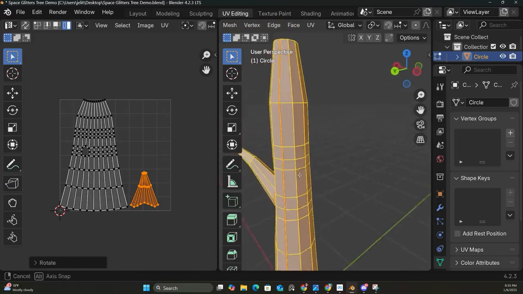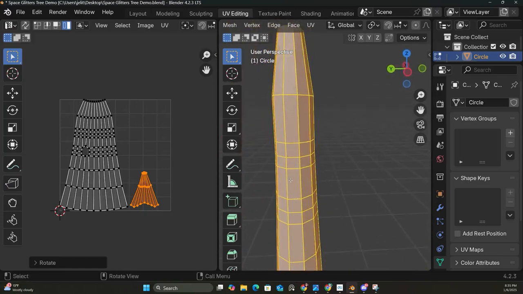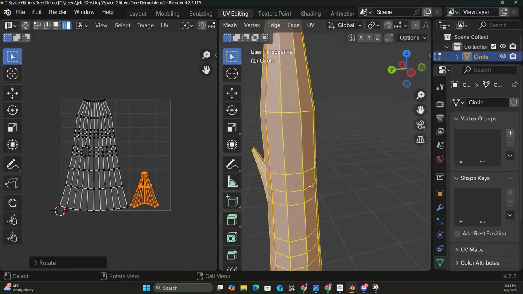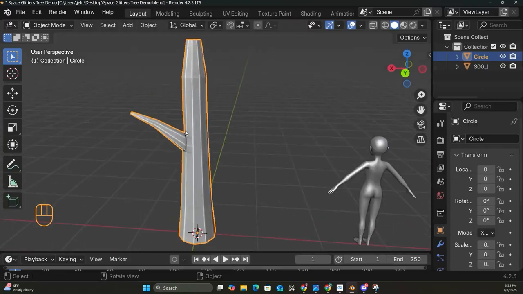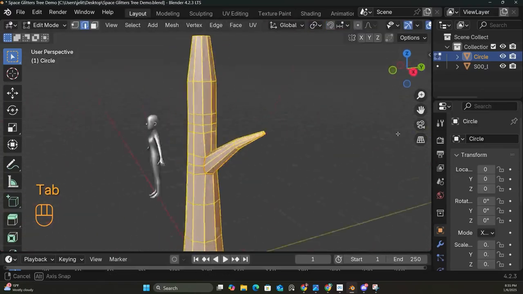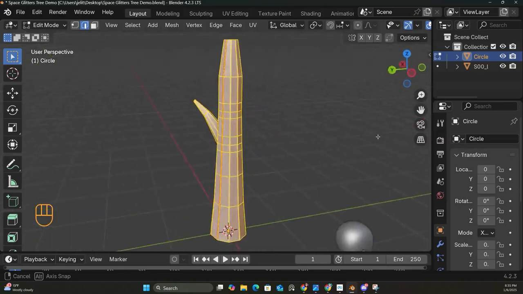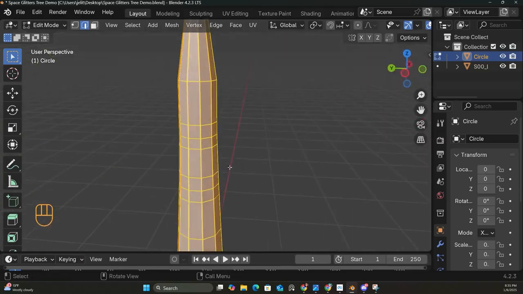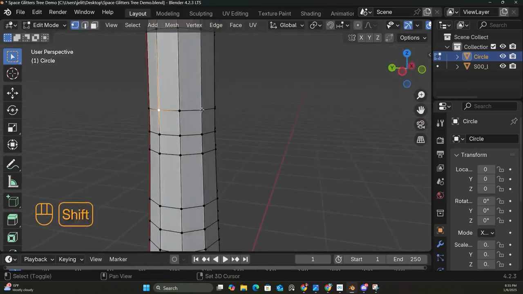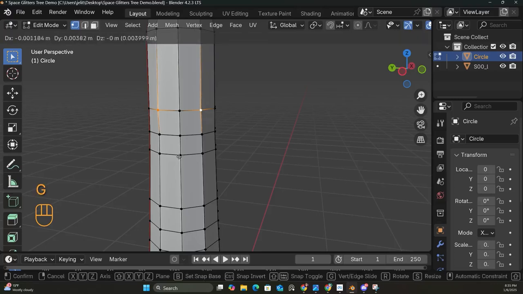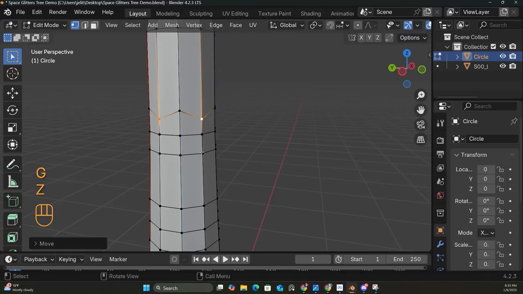Definitely practice your UVs. UVs are so important for the texturing process. I can't stress it enough. When you have really good UVs, you have really good texturing and you'll be super proud of it. I promise you. So pay attention to how you're modeling. And I now continue to say it: trust the process.